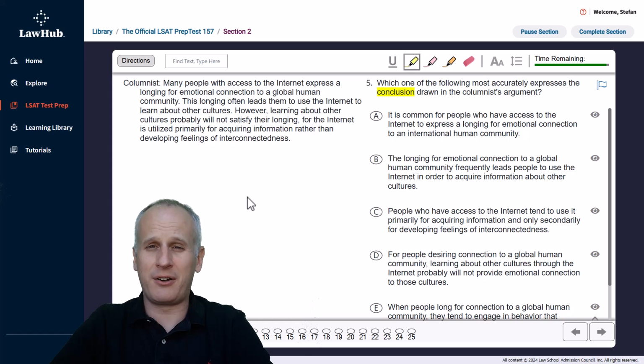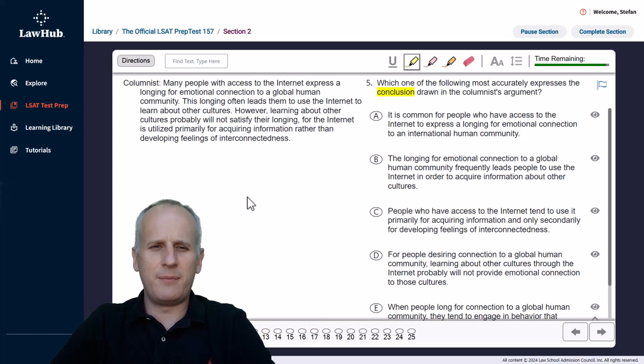normally do. Read the paragraph, go a little bit more deliberately because the task of identifying the conclusion indicates that there might be some sort of subtle brick in there, but we're still going to determine what the main idea is of this columnist, and we're going to highlight that conclusion before cross-checking the answer choices.